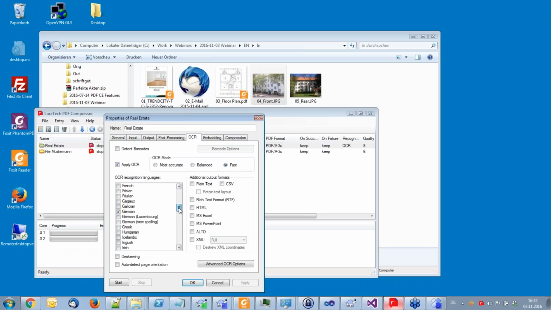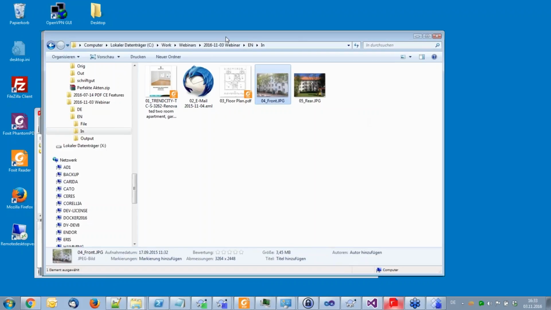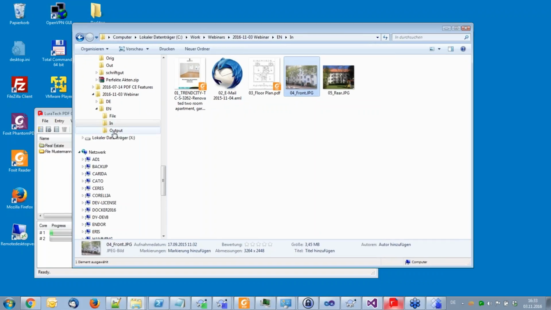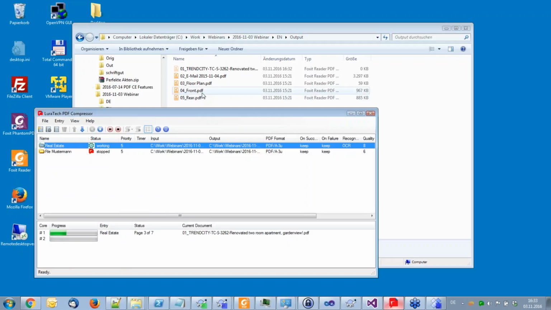I have too many language options on my computer right now. Maybe I should switch to or enable English as well. And here we go. So this will create the output in this output folder, and we'll let it run for a second.